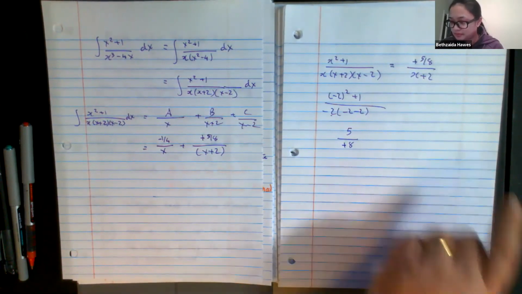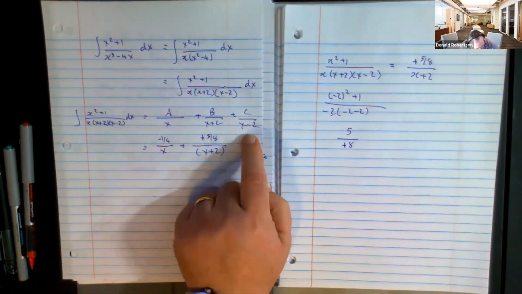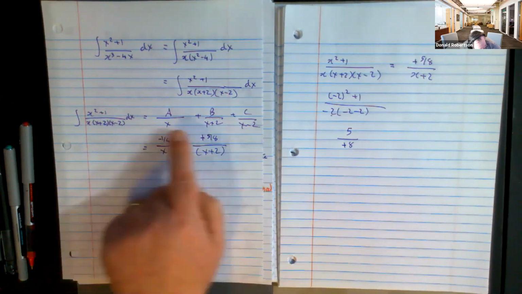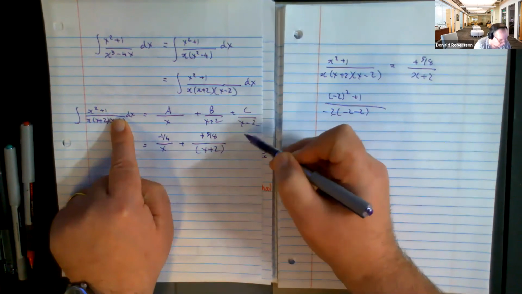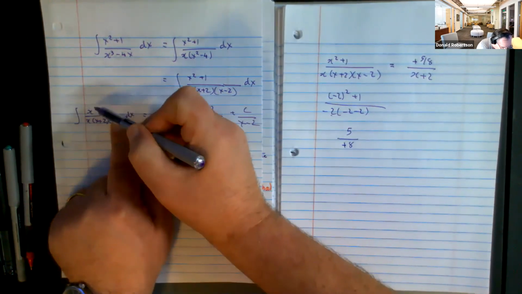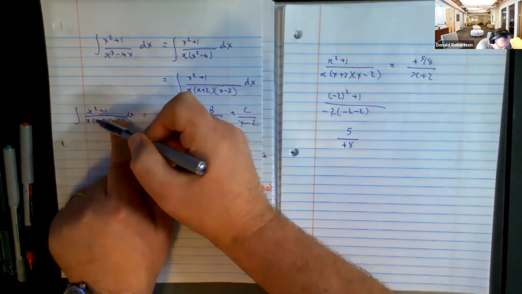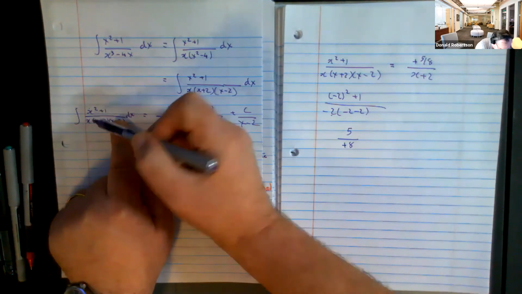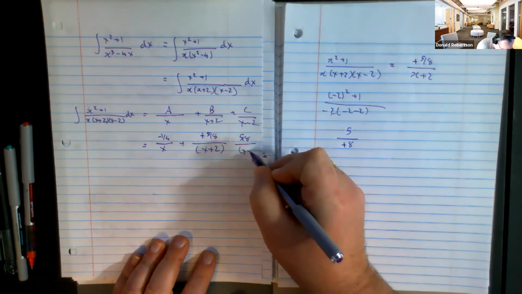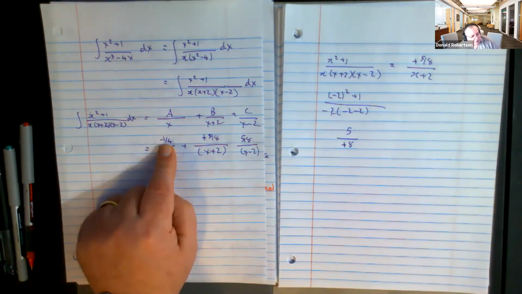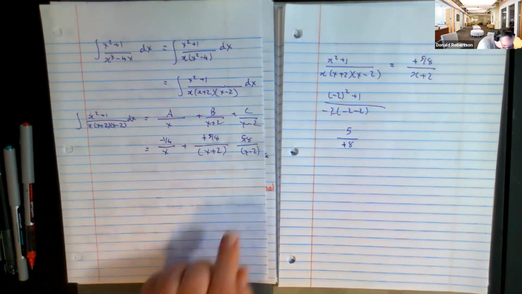Last one. What's C going to be? Well, I'll do this a bit quicker. You've got C, you cover that up. Don't you put 2, right? The value of x makes that 0. So 2 on the top. 2 squared plus 1 is 5. 2 times 4 is 8. Oh, 5/8 again. That's interesting. So we got what? A negative 1/4, a 5/8, and another 5/8.